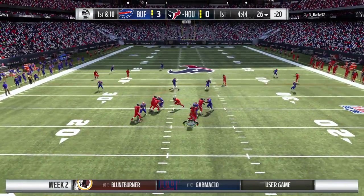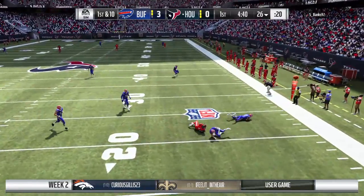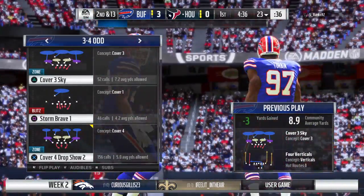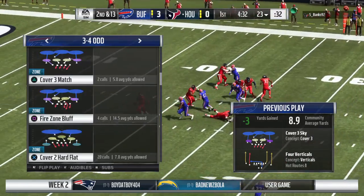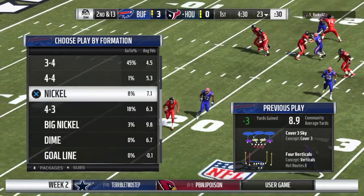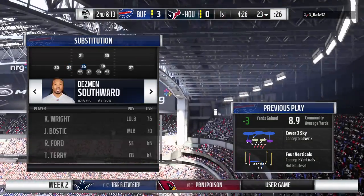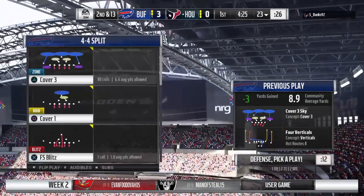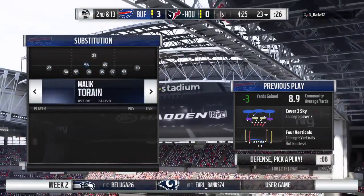They go back to the air here after the INT on the last drive. Flushed out, and he's going to have to eat this one as down he goes. And that is the third sack this offensive line has allowed this first quarter. Yeah, that puts him on pace, let me do the rudimentary math here, to be sacked 12 times in a game. I know he's not going to go for that. I wonder if it's going to reshape what they decide to do on offense in terms of play calling. Well, I can tell you what, when he popped up, shaking his head, frustrated right now behind center.